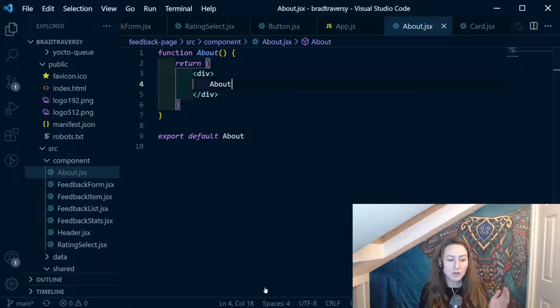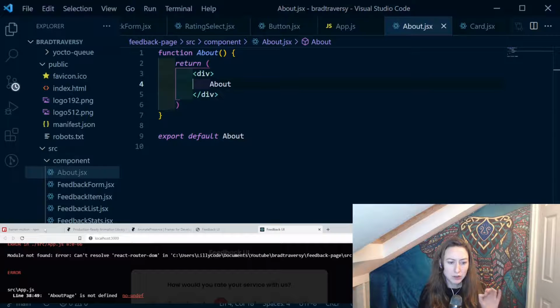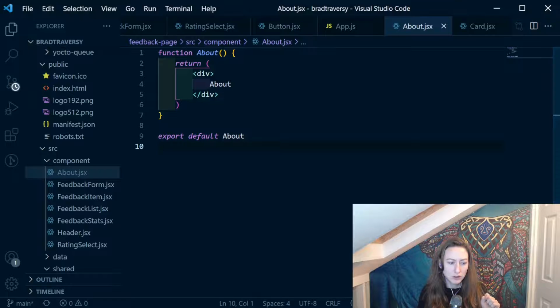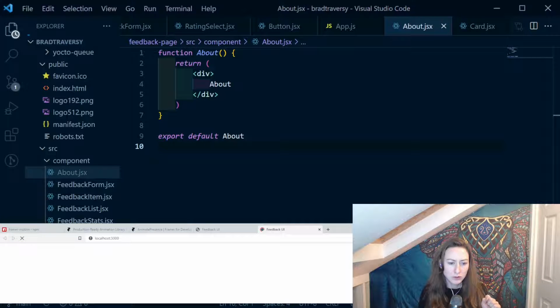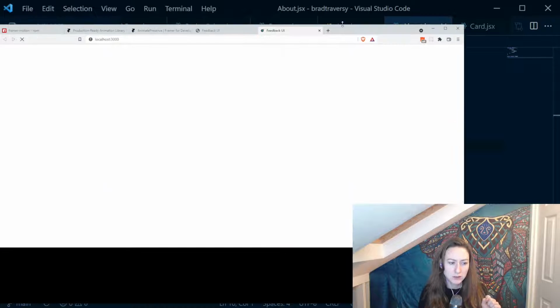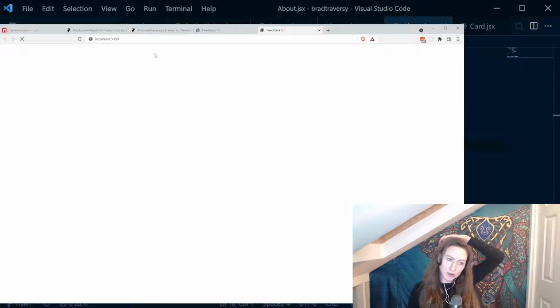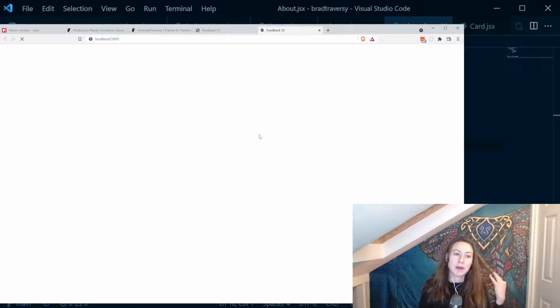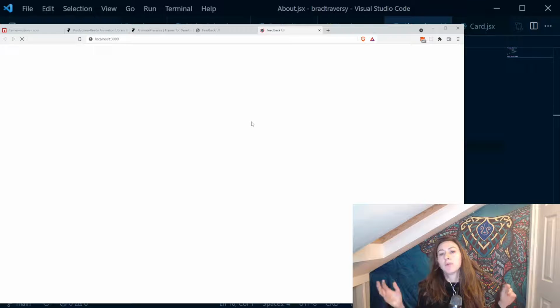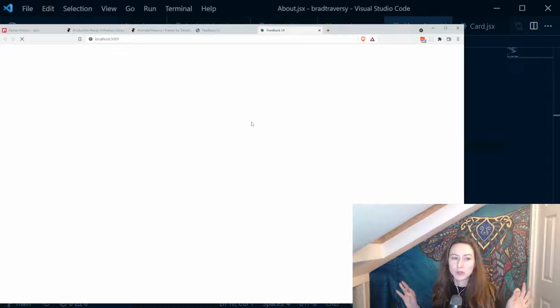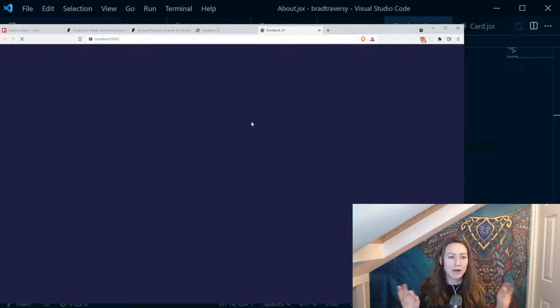So we'll save. Let's check back in our browser, see how that's faring. Let's reload. Oh, come on. Great. Cool, I think that solved it. Which makes sense. How can we route to a page and be calling out a component that doesn't exist? We cannot. That will cause us errors, young Padawan.